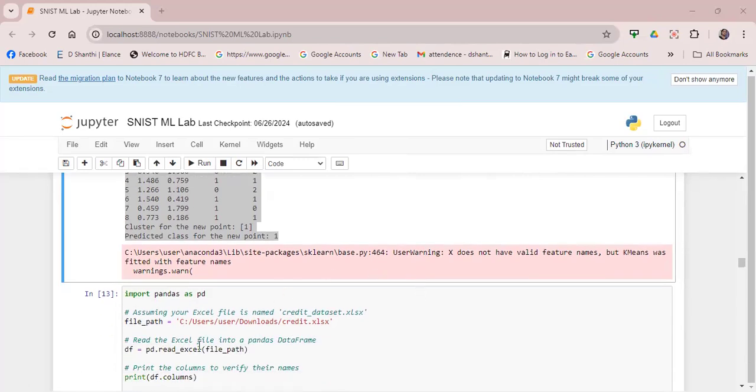Now, I just want to read it as a data frame. Whatever file path I have taken here, from this file path, whatever data set I have, that data set I'm going to store in df, which is my data frame. I'm converting it to a data frame. So in that file path, we have an Excel file.